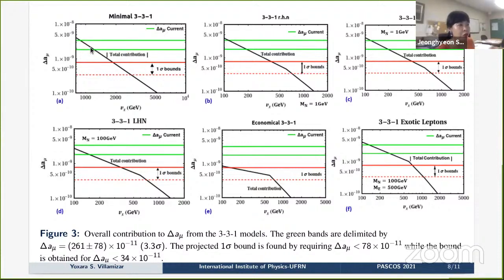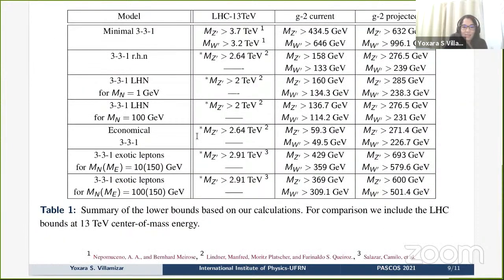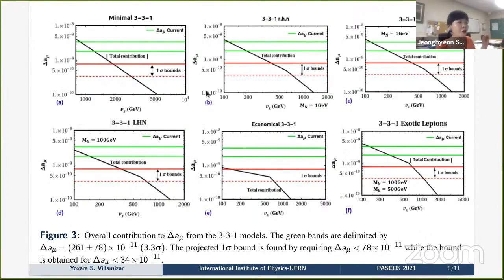Yeah, but in conclusion, you said the model is excluded. Yes, the model is excluded because we obtained the lower bound of this vacuum expectation value. The masses of the gauge bosons in all models depend on this vacuum expectation value. And we made the comparison with the lower bounds on the masses from collider physics. So you cannot explain both. Okay, yes. Okay, I see.